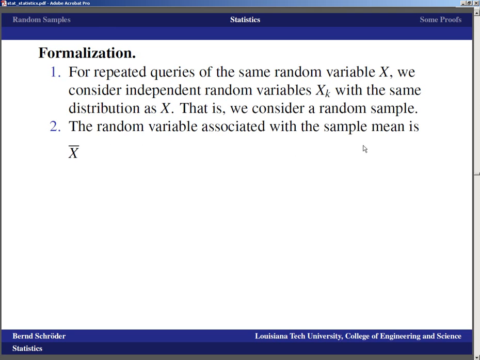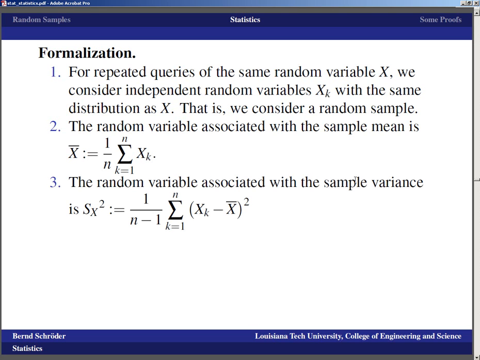And the random variable associated with the sample mean now is capital X bar, and it's just 1 over n times the sum of the random sample variables. And the random variable associated with the sample variance is capital S sub x quantity squared. And it's basically, again, the same formula, only that the individual values, which we could actually compute and which are numbers, are replaced with the corresponding random variables. And so the thing now is that with the formulas on the previous panel, we can do data analysis because we can plug numbers in and get numbers. Whereas with the formulas on this panel, where we have abstract random variables, with these things we can do theory.